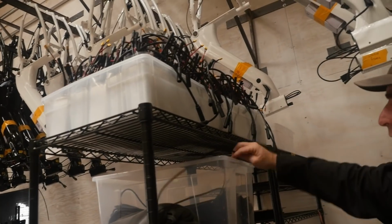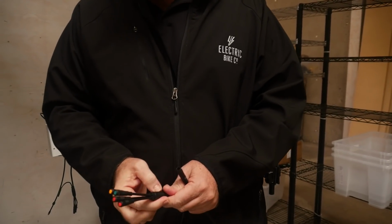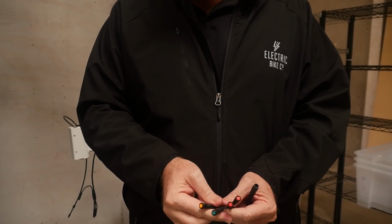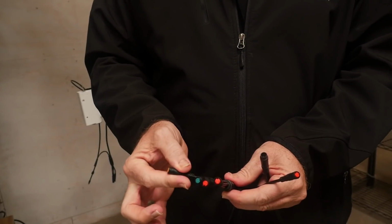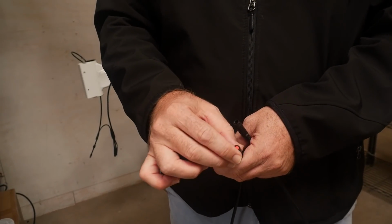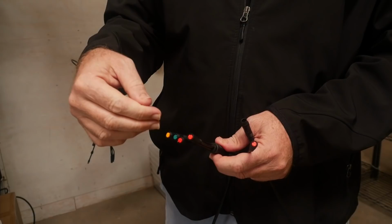Each one of our items that go inside here, for instance, a wire harness of this length, is actually quite tricky because there's 26 wires that get connected in a junction box here. Then they're color coded, and they're water resistant when they're plugged in. This really helps on troubleshooting. So if somebody has a problem with either his pedal assist or his display or his lights or throttle, brake cutoff, all that, he just tells us the problem. We tell him which color it is. We can unplug it and send the product back to the customer.